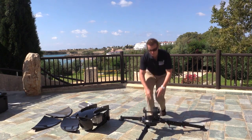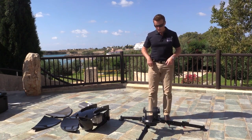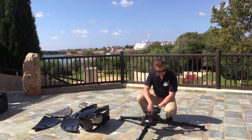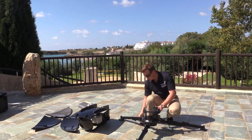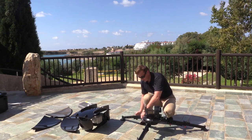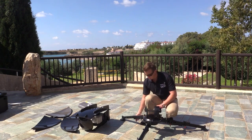Okay, so the tripod is now assembled. One thing also that's worth doing is making sure that it is level. There's a little spirit level on the rear of the terminal, and we can adjust the level of the terminal simply by loosening these wing nuts on the side and adjusting the height of the leg as required to get the best level with the bubble in the center.